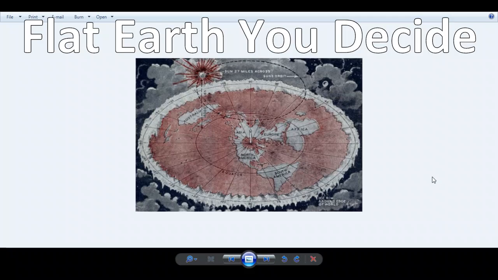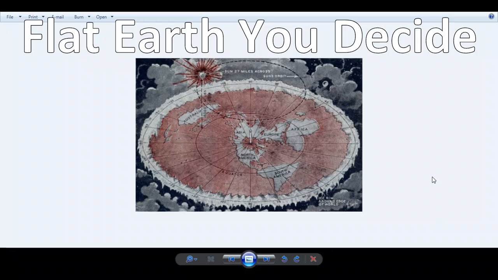Well, here's a map from roughly, I'd say probably about 16, 17, 1800s. And it basically shows the same thing. I'm not so sure they got the sun's dimensions right, but it shows that the sun is a lot closer than what we're being told.